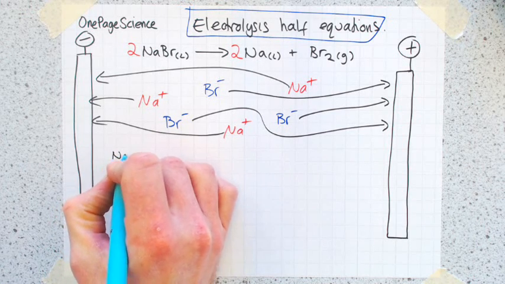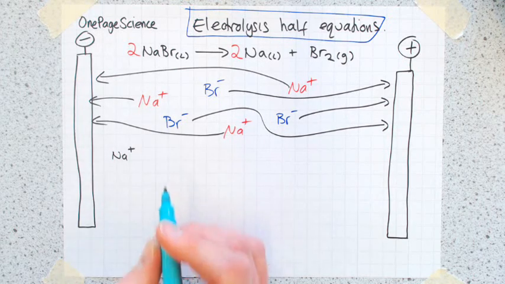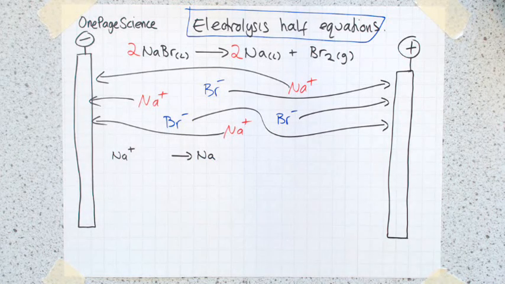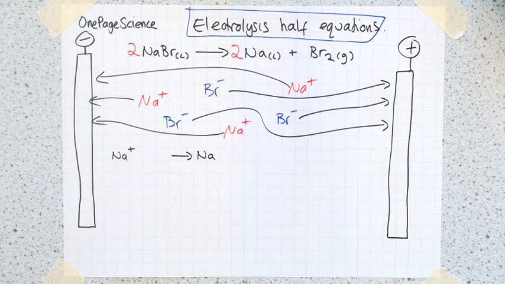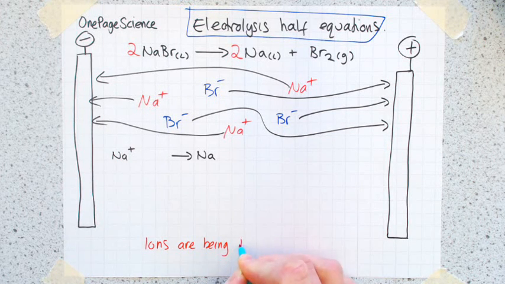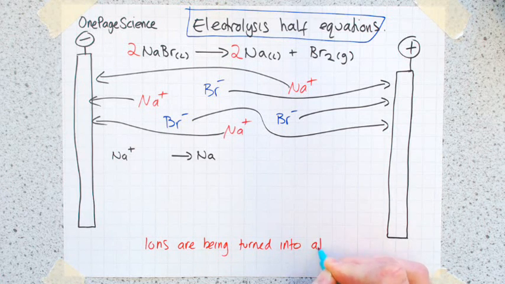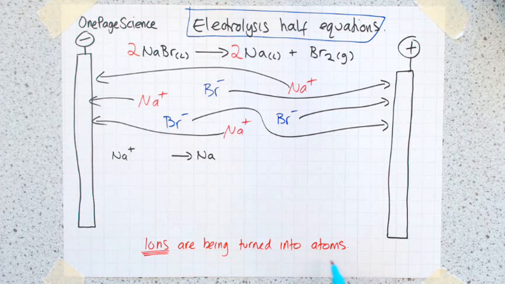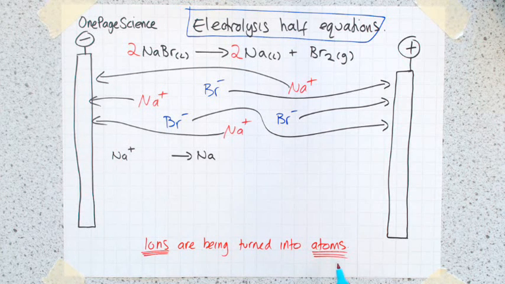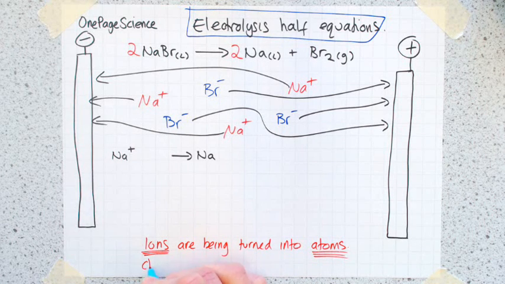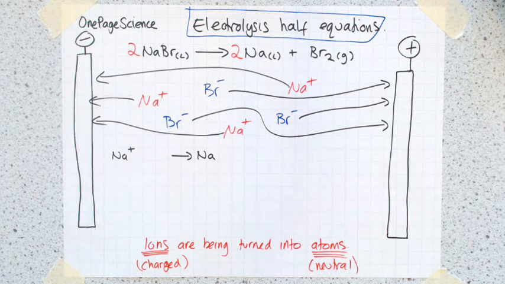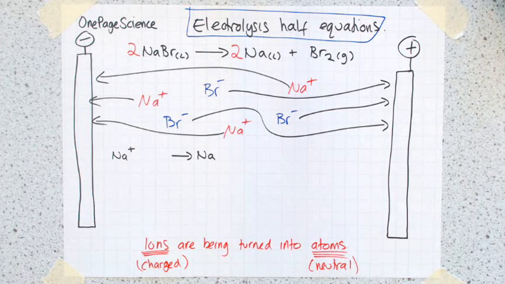We'll start off with the negative electrode. So our sodiums, Na+, are turning into sodium atoms. There's a key thing I'm going to write down here: in electrolysis, ions are being turned into atoms. It's really important at this stage in GCSE that you use the correct terminology. An ion is a charged atom; an atom is a neutral atom. So ions are charged and atoms are neutral. That's what's happening in electrolysis - you're taking charged things and turning them into neutral atoms.